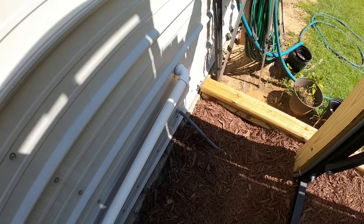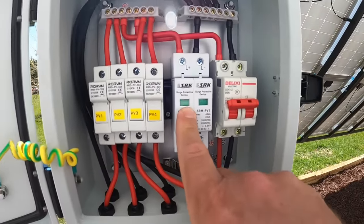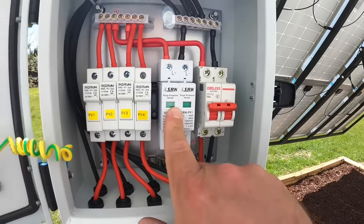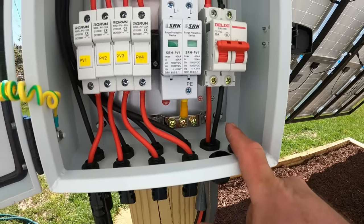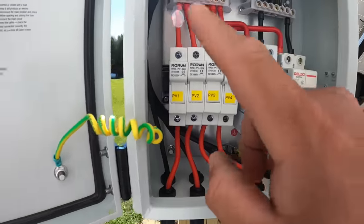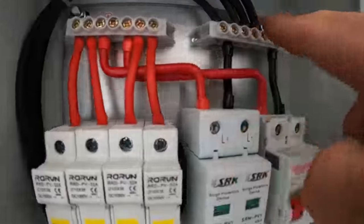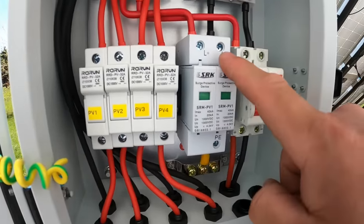The surge protector — you can see it's green, meaning it's good. If you ever see red, you need to replace it. It can take that extra excessive surge, whether from the grid or from lightning, to protect your equipment and not continue to send it on — it sends that down to ground. You have breakers that can be tripped and fuses that can blow. As far as grounds for the system, they plug in and go up to a main bar, ultimately passing through the breaker. One ground also runs to your surge protector.